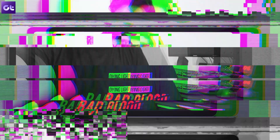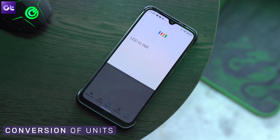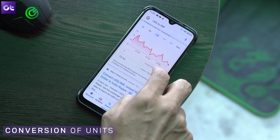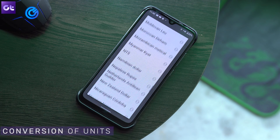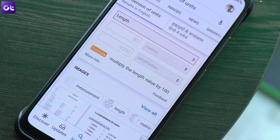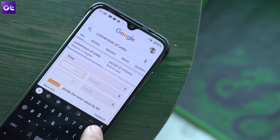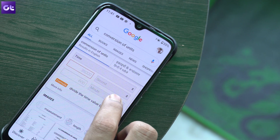Let me hand it back over to Ashish. So that was interesting, right? The next trick in the list is all about conversions. We all use them on Google search, but there's a special trick you must be aware of. Just go to Google search and search for 'X to Y' where X and Y are the two types you want to convert. You can use Google to convert between currencies, time zones, weights, length — pretty much everything. If there are two units that can be converted, Google can do that for you.